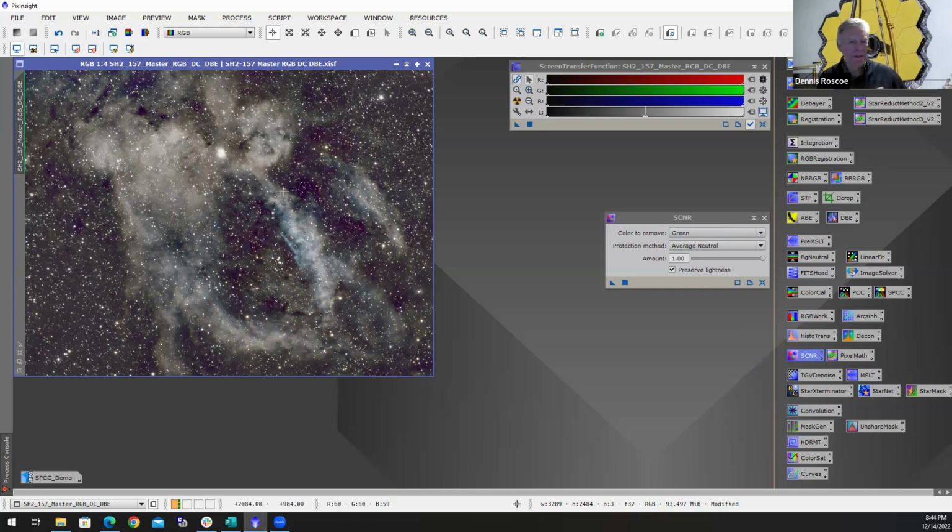But I tell you, from this point on, the quality of the color and the stars have just been amazing. So I think it's worth switching over. It's a hell of a lot easier to use than the PCC, and I actually get a lot of failures with the PCC. And one of the things is, you get this really nice curve.